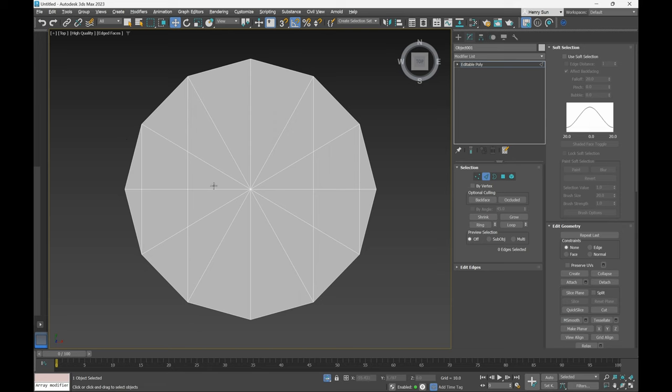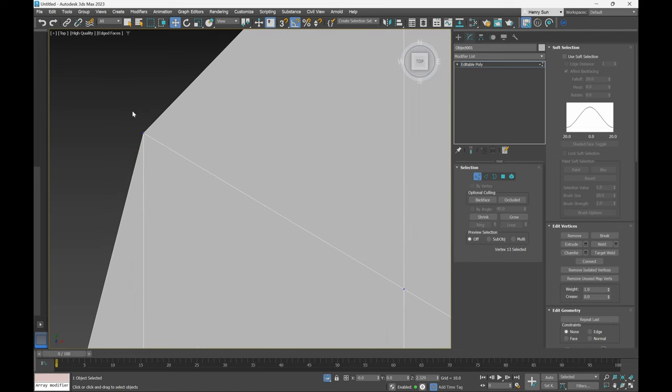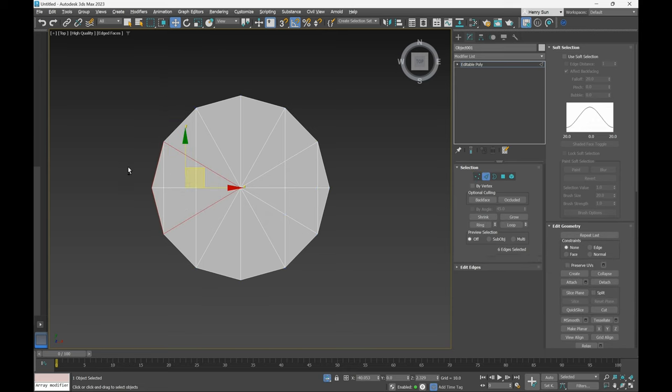We can further clean this up. Actually, now that I think about it, we don't need this one either. So let's see what's going on here. Okay, so let's just grab this and this, this one and this one, and this one and this one and this one and this one, and Control Backspace. Whoops, looks like we don't need this one or this one and this one. Great. I think I do want to keep this center line.